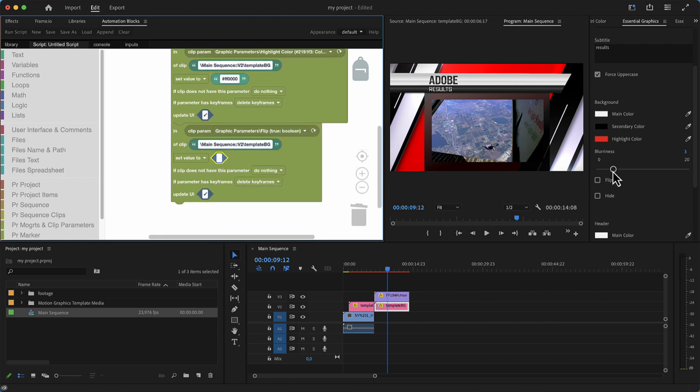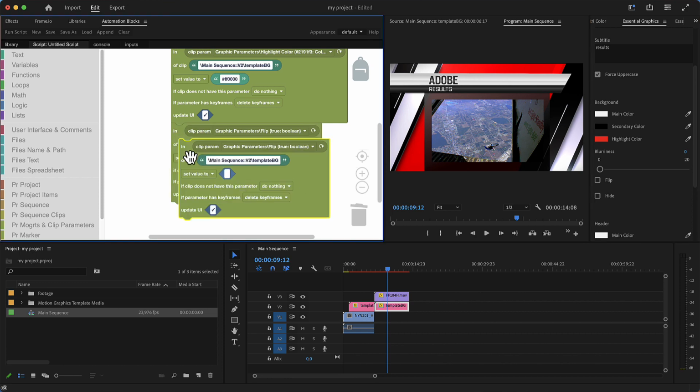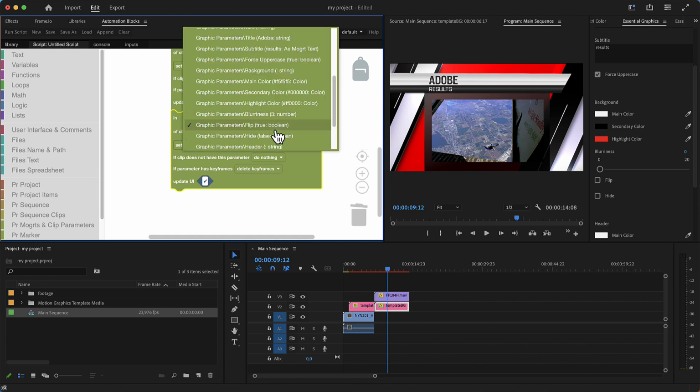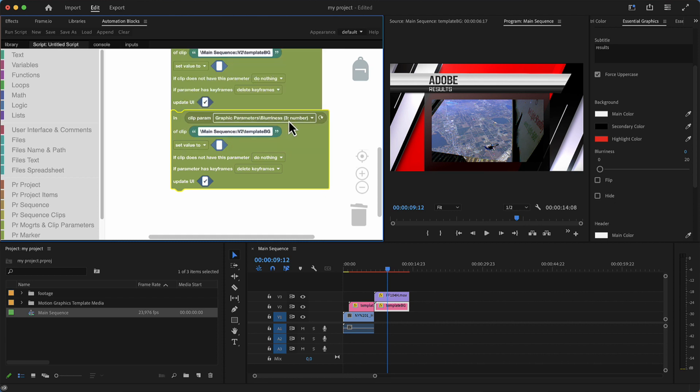Now let's also take a look at this blurriness slider here, which has a value between 0 and 20. So we duplicate this yet another time and want to set this time the blurriness value, which we've got here. It says 3 as default value because at the time where we clicked the refresh here, it was on 3. So we set the value not to a checkbox, but to a math value, namely to a number. We set this to the value 5, for example, and run the script, and you can see that now it has the value 5.